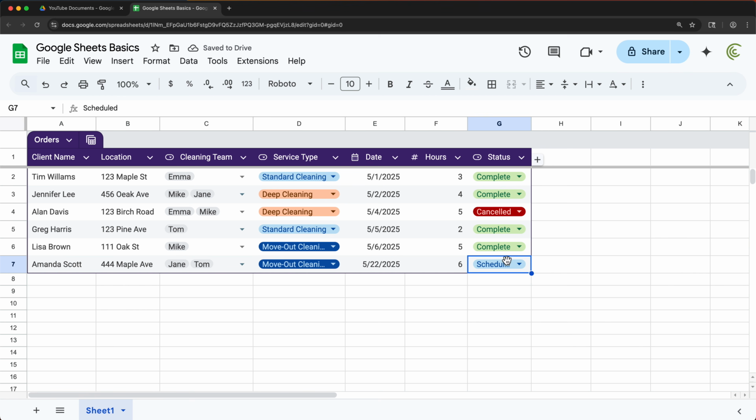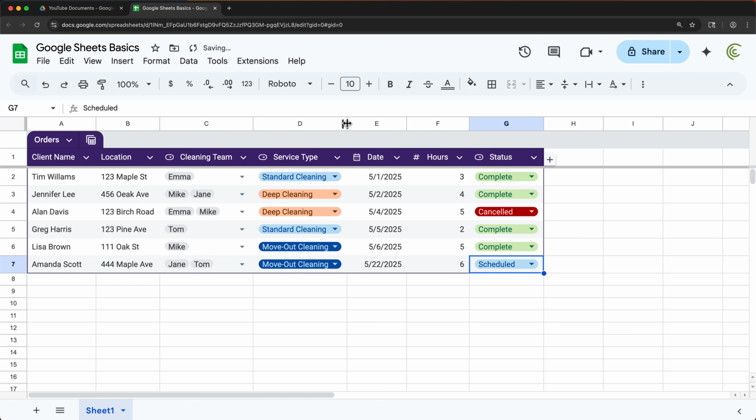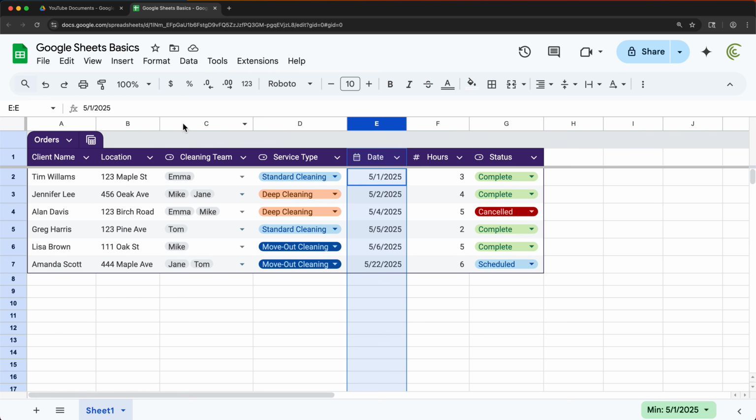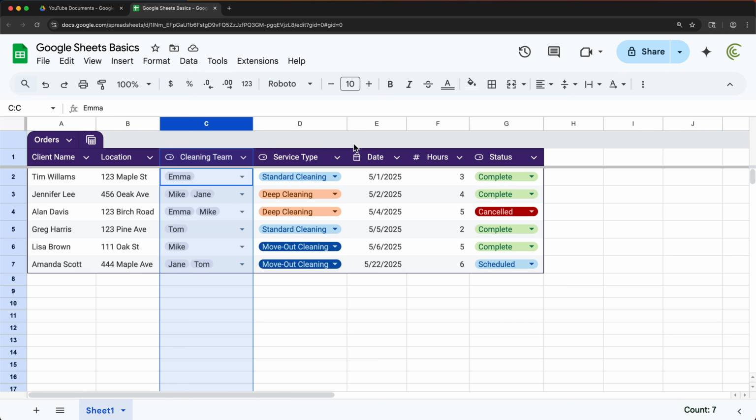Of course, if you feel like you need to see more of these, you can resize these columns like G, you can expand it. This D, you can expand that too, or just double click. Now, at some point, you may decide that you don't like the position of your columns. So maybe I want this date not here, I want it here, or I want it as a first column. How do I do that?